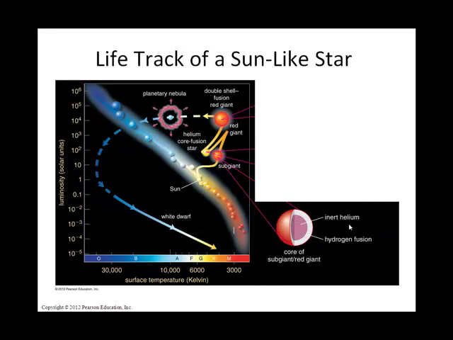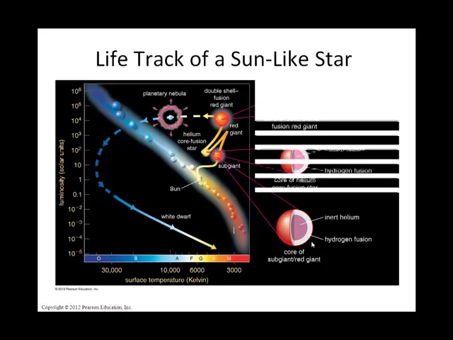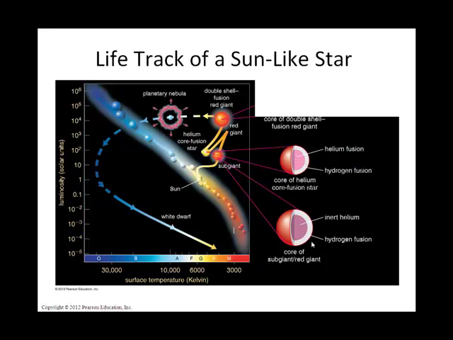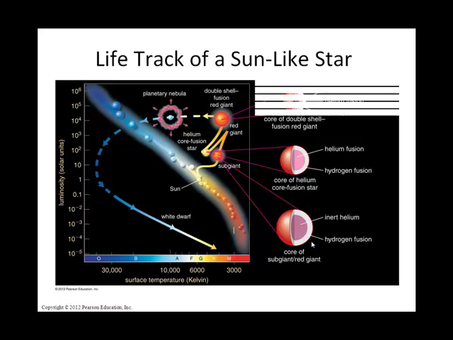So just to summarize, I think your author's done a good job here to show you what's happening in the cores of these stars. Remember after the sun, or any low mass star, leaves the main sequence, one of the first things it will do is something called shell hydrogen fusion, shown here in white. Then eventually the helium will begin fusing in its core to form carbon, and we'll still have that shell hydrogen fusion.